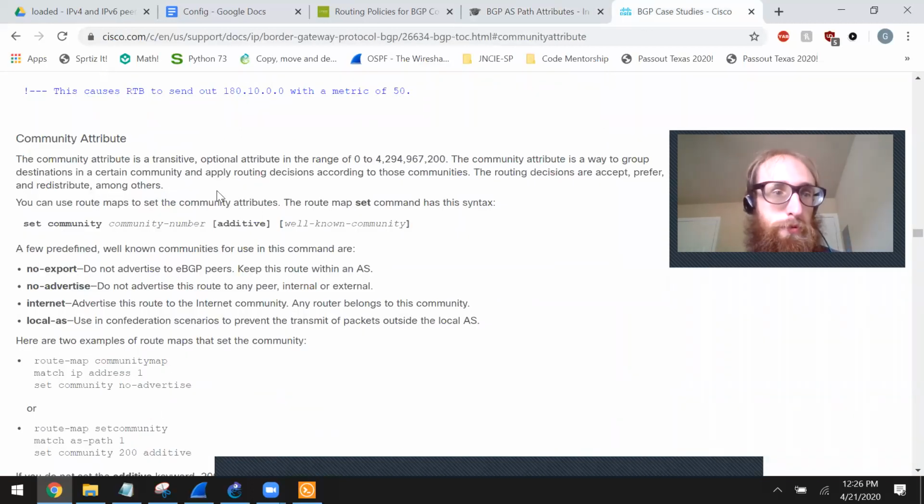The community attribute is a transitive optional attribute in the range of 0 through 4,294,964,200. So you're not going to run out of community attributes, although you never know, because they ran out of IPv4 space, and that's a big number.